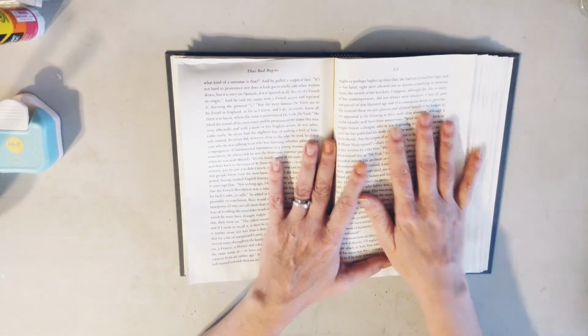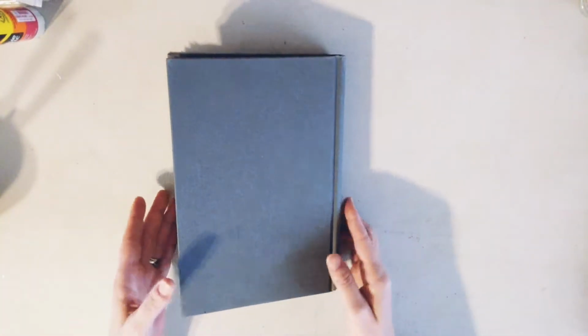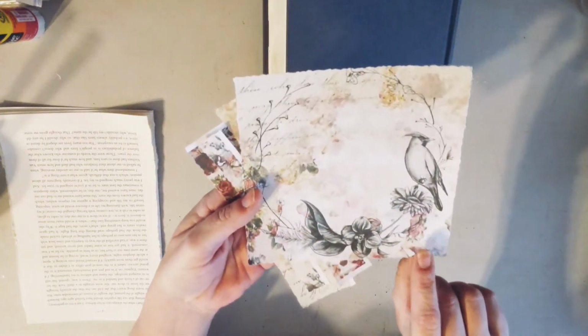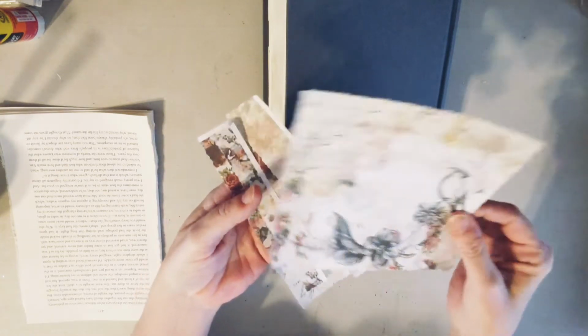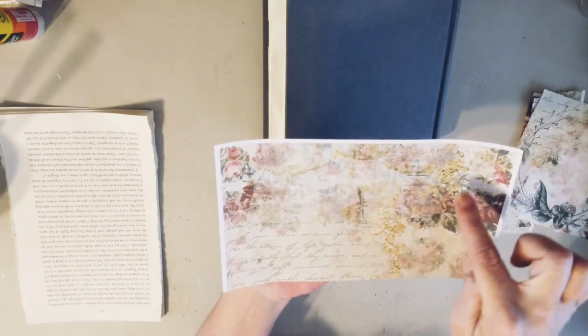And let's begin. Okay, so what I like to do is put my little weight there so I know where my page is. Set my book up on the side here. I'll bring out my bigger pages I got for my gluing. And I have some pages already ripped out here that I would like to use. One of them is of the cardinal on this page. I just love how that looks, and these are just some little itty bits that came off of it. And then this wording here with the gold and the grunge is the top piece of that paper.